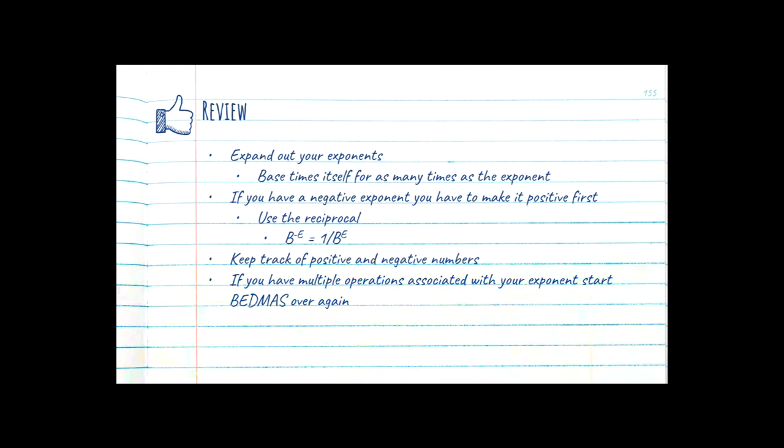Also, there are times when you're going to have operations associated with your exponent. There could be brackets, it could be multiplication, addition, subtraction, it could be more exponents within an exponent. Regardless of what that is, you're just going to start over within the orders of operations. You're going to go back to your acronym of BEDMAS and check to see: are there any brackets? Are there any exponents? Is there any division, multiplication, addition, subtraction? Work your way through it as you go. And every time you see a new level, like you find a bracket or an exponent on top of an exponent, you always start back over and say, are there any brackets? Are there any exponents?